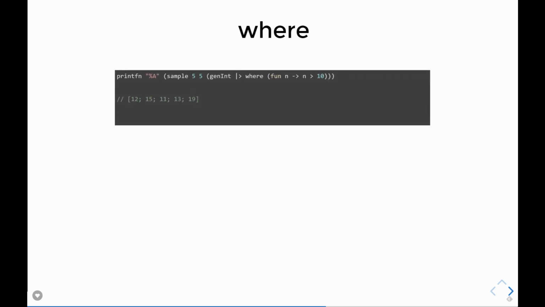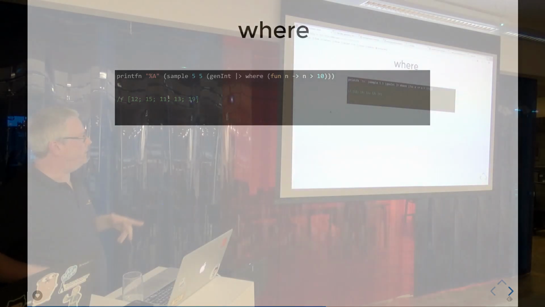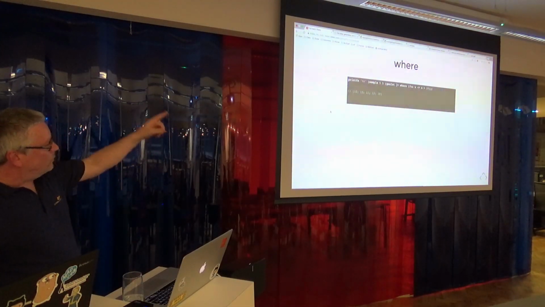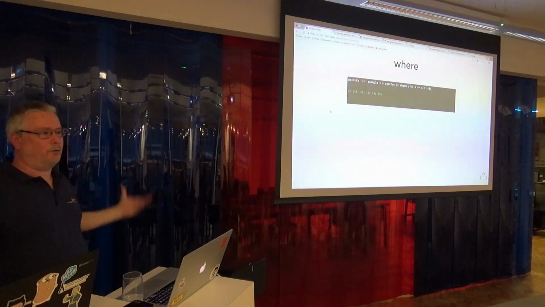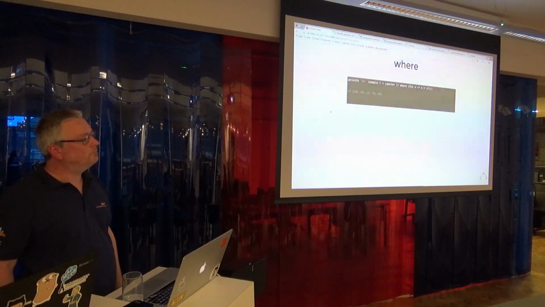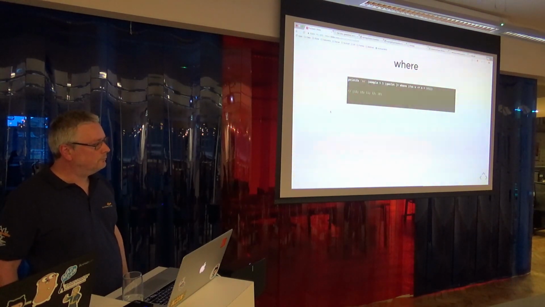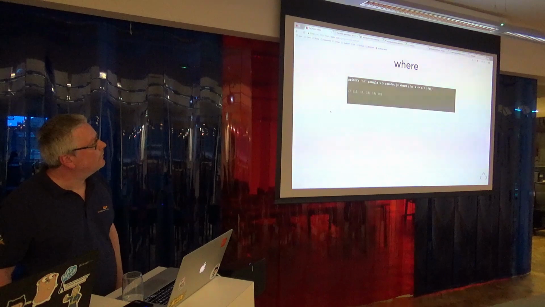Cool. Well, I was lying. There's one more. So you can add a predicate or a filter. So you can say, give me random ints. Oh, actually, I've not defined what gen int is there, but it's basically just there's something called Arb. So you can say Arb.defaults dot generate, and then in angle brackets your type. So you can say Arb.generate int. That's what gen int is. So basically, it's the out of the box int generator. So if you were generating, say, random lists, you use that to filter out the empties, for example. Yes.